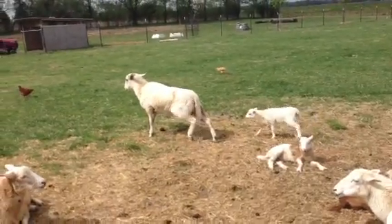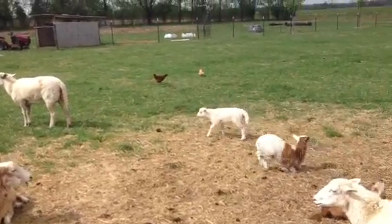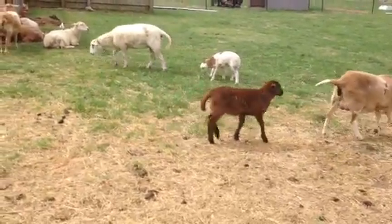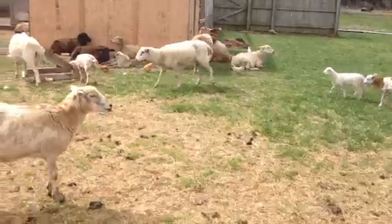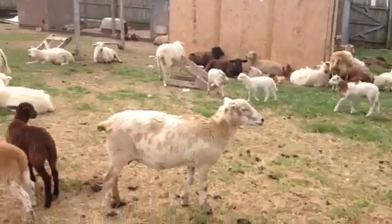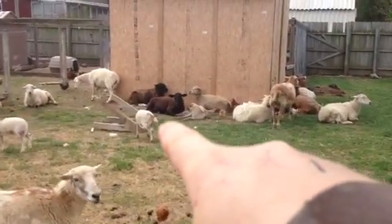This mama had two little girls. The only problem with this mama is she likes going through fences — she has part goat in her and if she can find a hole big enough she's going to try to go through it. But I don't want to get rid of her. She's 15 months old, same age as the other mama, and she had two ewe lambs the first time and is raising them like a champ. Her mama is this solid black ewe right here.